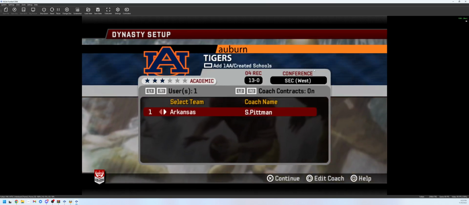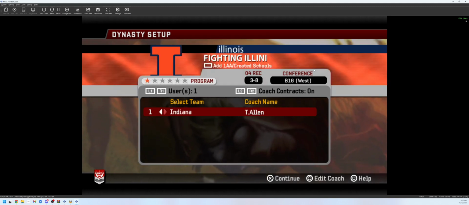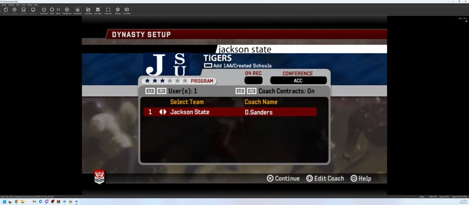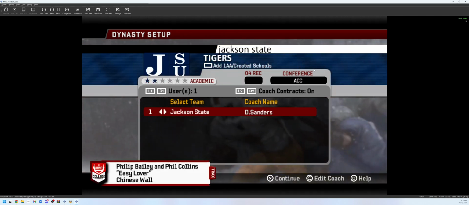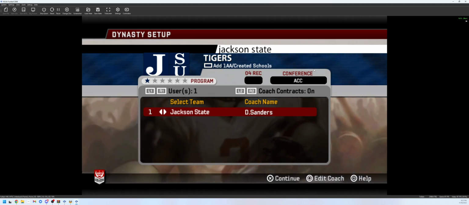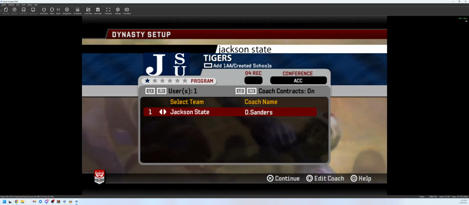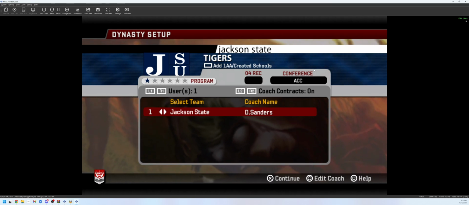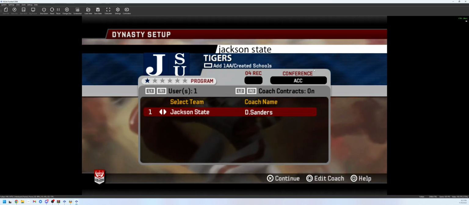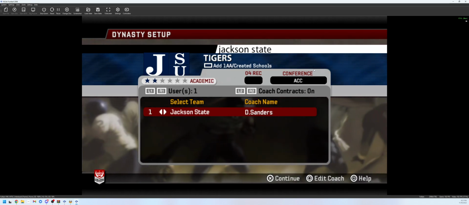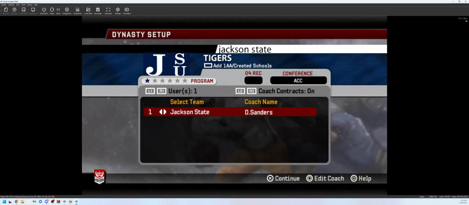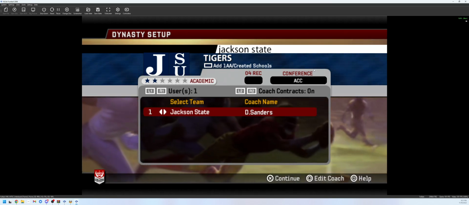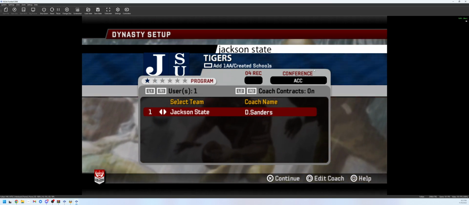And go back. We can see that even Jackson State has Deion Sanders as its head coach. So all the head coaches from both FBS and FCS are in here. And there's also a bunch of hidden coaches in the database that are available if you do the coaching carousel mod that I explain in one of my blogs on Discord or on my website at android.dav. So you can also have potentially other coaches available if you switch teams out or add new teams later on, or do the coaching carousel where it picks a random coach from the lower level.